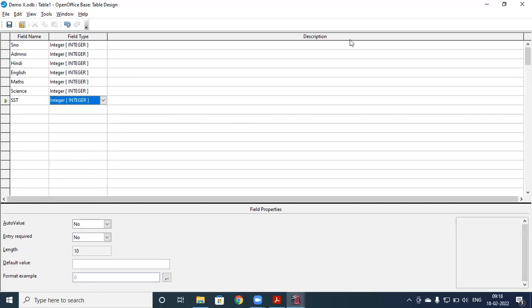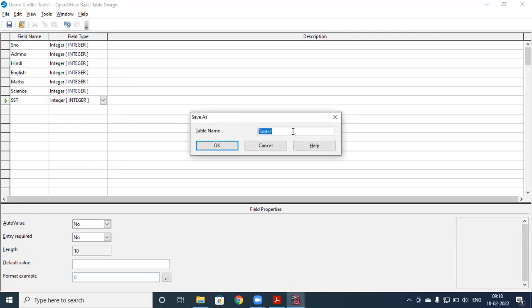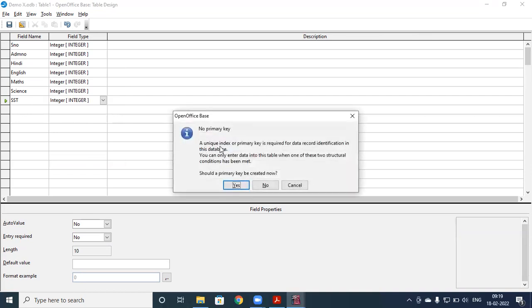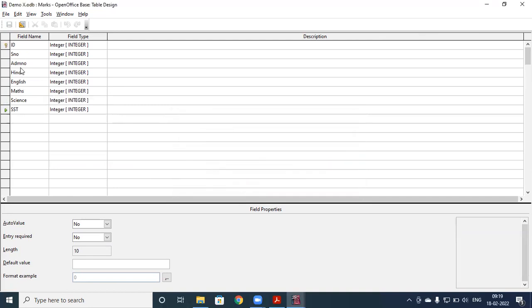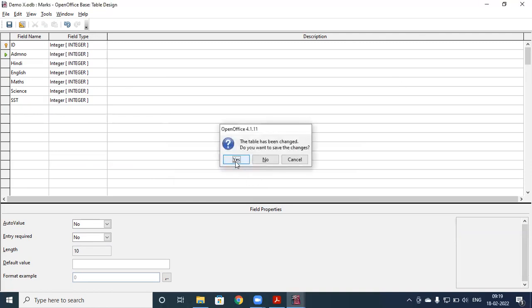So we have created the table, you can save it. I wanted to give a name of marks. Okay. Unique index primary key, you wanted to create primary key, yes. It took ID, so we can remove serial number there. Okay, save it now.